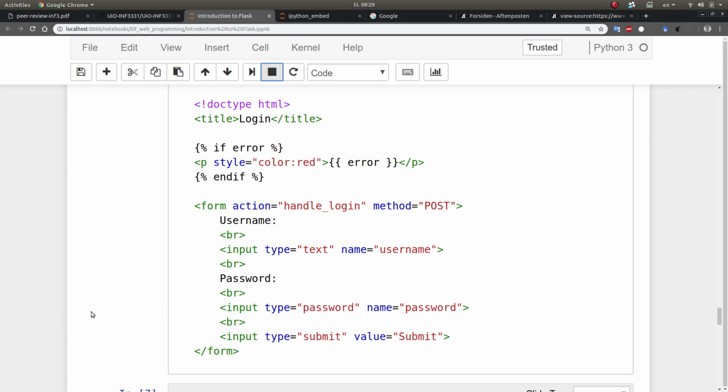But then here's the main part, right? So here's my form, and essentially I have one input with the username, one input for the password, and one submit button. And so when I click on the submit button, then I want to make a post request because I'm sending data to the server. So for that, we typically use post. And it should be sent to the endpoint handle login. So we need to implement in a second that the server handles that. So that's our template.